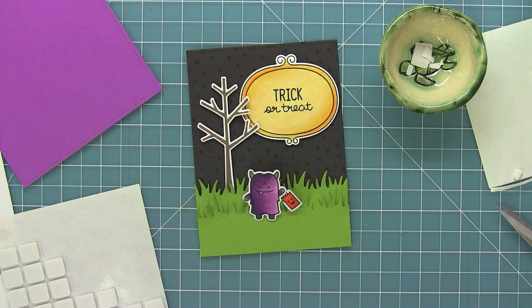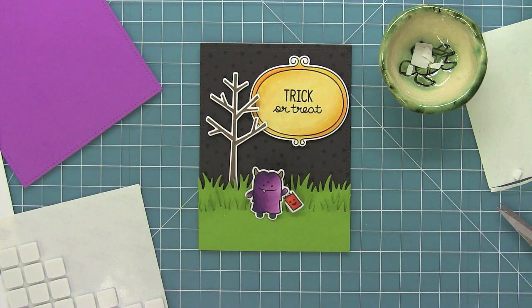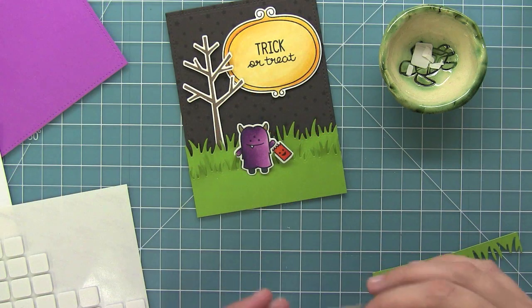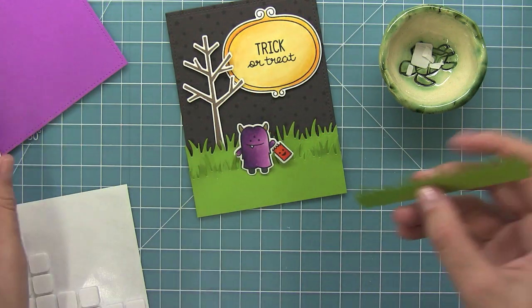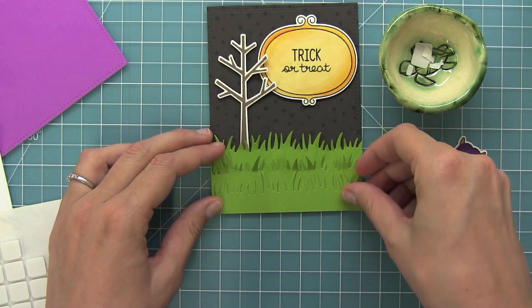And then I put the monster there and I realized it was kind of plain at the bottom. So I decided, you know what, I'm just going to cut out one more piece of grass. Why not? So I went ahead and did that, and then I'm going to layer that below on the bottom, and I think it really fills that out just a little bit better.